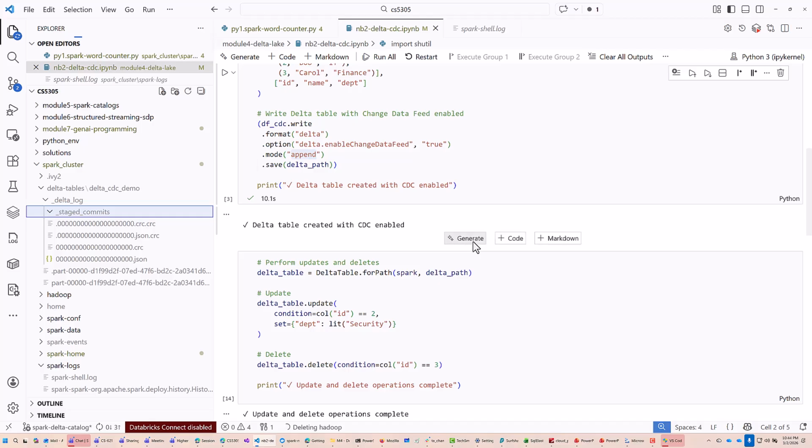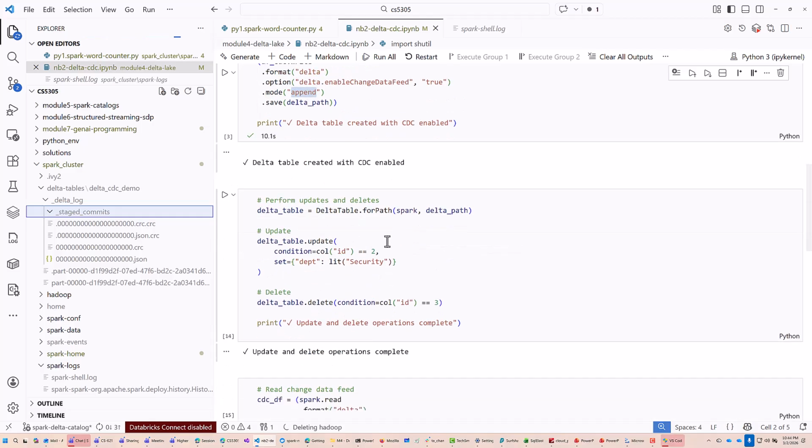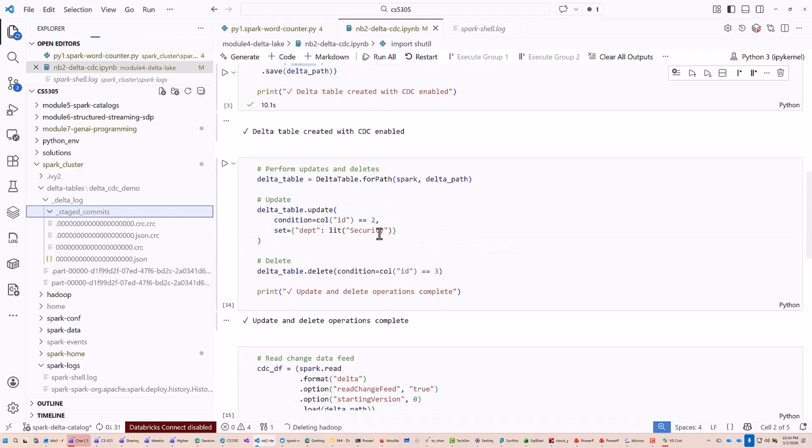Now, मैं क्या करूंगा, आई विल मेक सम चेंजेस, ओके, एंड कीप एन आई ओवर हियर व्हाट हैपेंस. तो मैंने डेल्टा टेबल को लोड किया और मैंने कहा एन आईडी इज टू चेंज द टाइटल टू सिक्योरिटी.